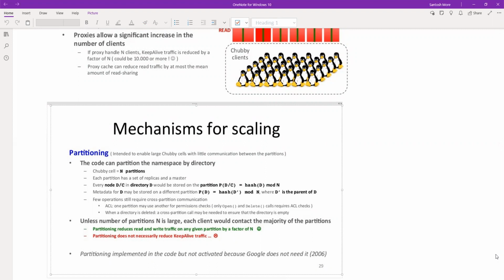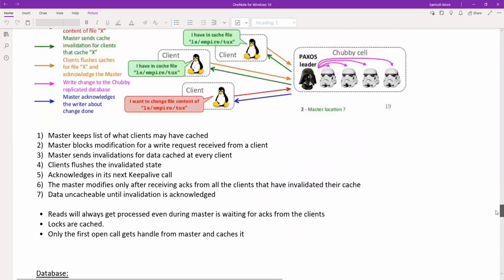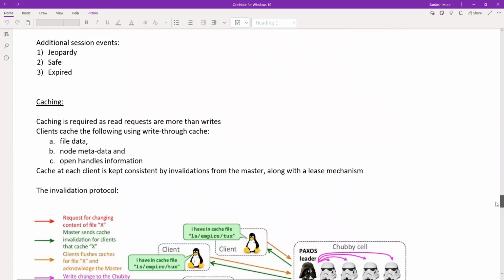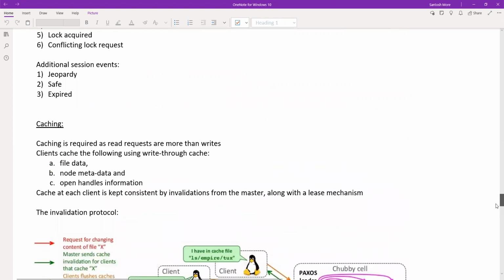Okay, so this is the whole thing about the scaling. As we discussed today, caching, the database and the scaling. But caching is the more important thing if someone wants to really understand Chubby. The rest of the things are okay, good to know, but they don't make much of a difference to understanding what it actually is, because they are very implementation specific.